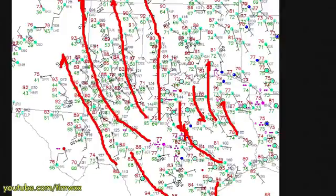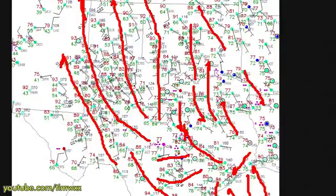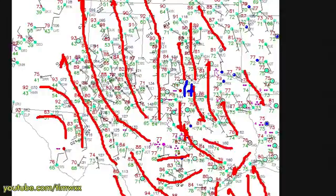So let me see how much of this I can do in 1 minute. So we're going to sketch this in here. And this shows us that there is a meso high here over the Dallas-Fort Worth area. And I'll do a little bit more. And this shows a little low pressure area out around the Big Bend area along the Rio Grande. And I think that's about all I can do right there, but eventually if you start connecting all these lines together, that's a good way of finding boundaries that you might have missed, for example.